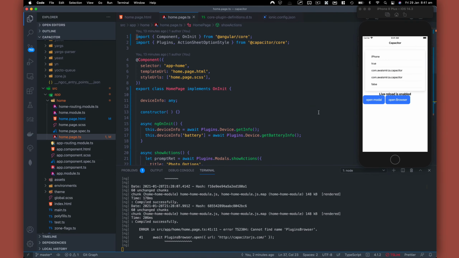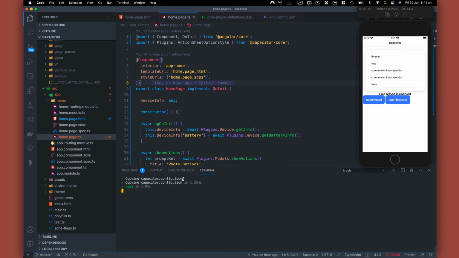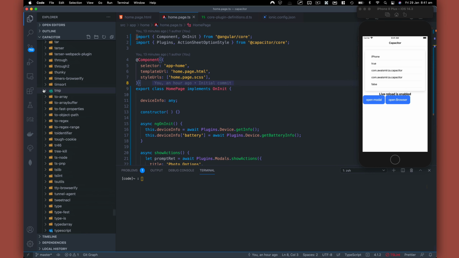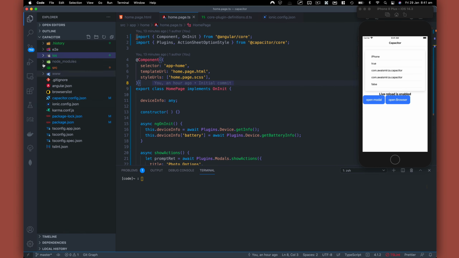We're going to go back to VS Code, and I'd like to show you how you can run your application on Android now. We've been looking at iOS, but it's time for us to touch Android as well. It's very simple. It's just a few commands, similar to iOS. So we were able to add our project. I'm going to go to the iOS folder, as you can see here. But if I want to add an Android project, I'll do ionic cap add android.